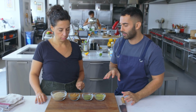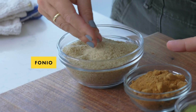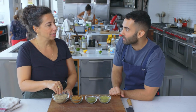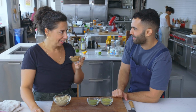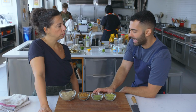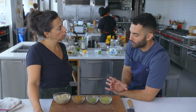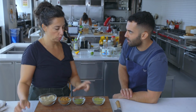The four ingredients that I thought were really cool were these four here. Cool. Fonio. Had it before, tasted it before. It's a grain, really easy to cultivate. Dawa dawa. It's like chocolate fish. Yes, chocolate fish. No, I said chocolate and fish sauce. Right. Adds a great amount of depth to whatever it touches. Moringa, which comes from the moringa leaf. It has a bitter quality to it. Alfalfa. Beautiful color. Super alfalfa. So this is the lalo. This is another leaf. Tastes like matcha. It tastes like matcha. I could see how those would pair well together.